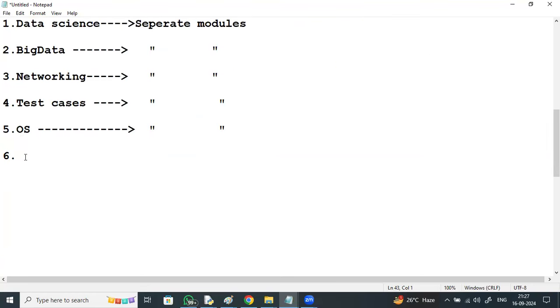Yes, for all this. And for each and every database, Python is providing a module. So if it is Oracle, right? For Oracle, a separate module Python is providing, cx_Oracle. What is that? cx_Oracle is the Python module for Python to connect with the Oracle database. And it's very simple. Just one or two statements, and you can connect with the database. Not like other programming languages, where you need a lot of knowledge to connect with the databases. Not only Oracle, for any database like MySQL, it has got PyMySQL.